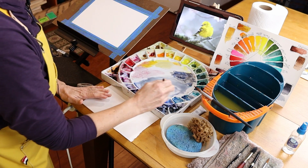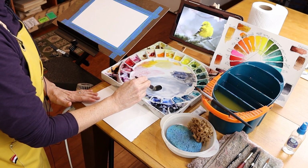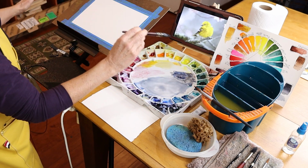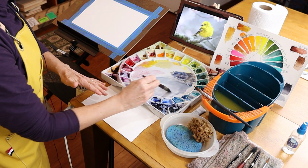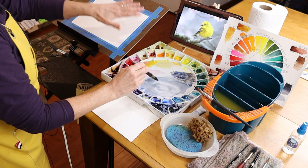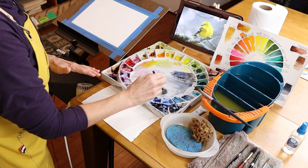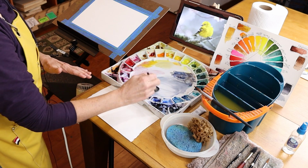But you obviously don't want to be going from your palette to your water and be crossing over the paper. Like having water and palette on opposite sides of the paper would not be a good setup, just because you're going to potentially drip water on your painting surface, and there's a lot of wasted motion. So you want to have the water and the palette close to each other on your dominant hand side.